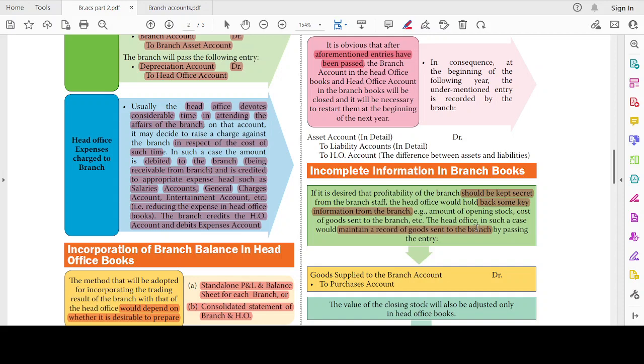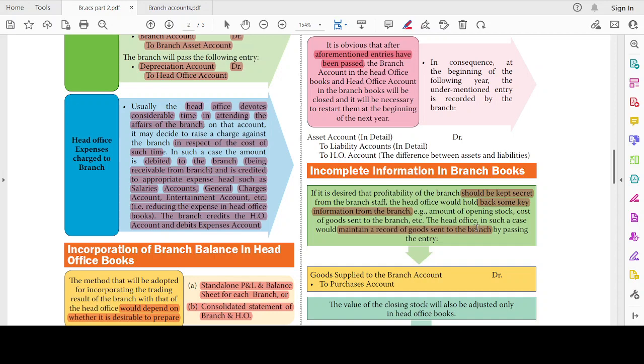What happens is that in the case of companies, they would pay a performance bonus that will be linked to the profit. If the branch has access to the P&L and balance sheet, then they will know the exact profit earned. They will be expecting some sort of performance bonus, and the budget may not be able to accommodate that. So that's why certain important key figures are kept secret.